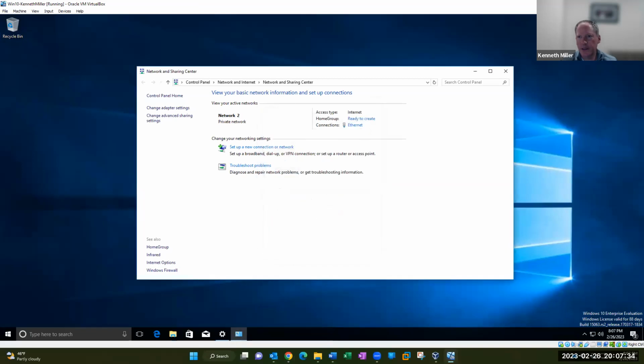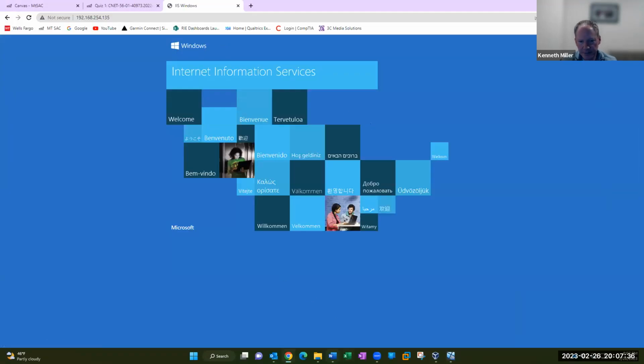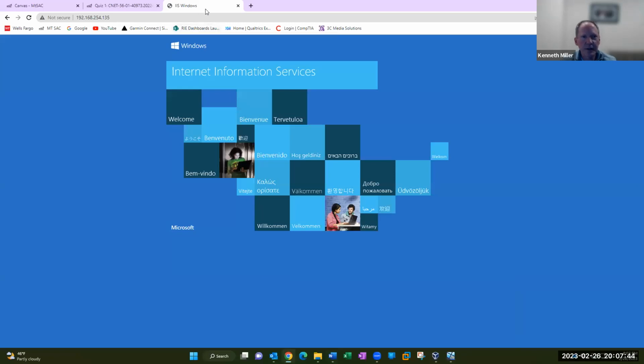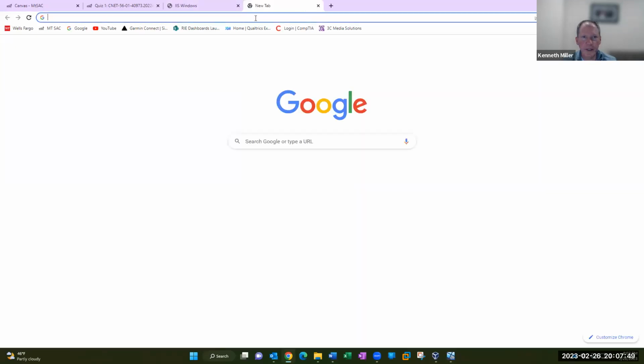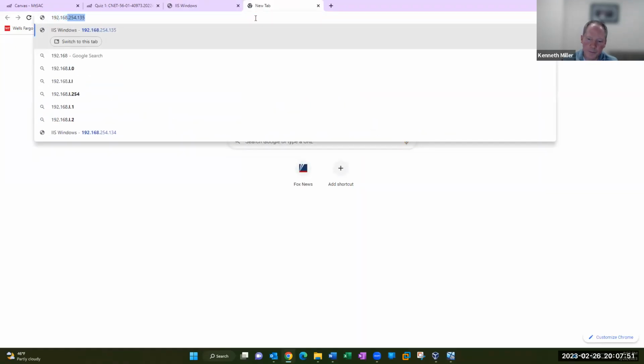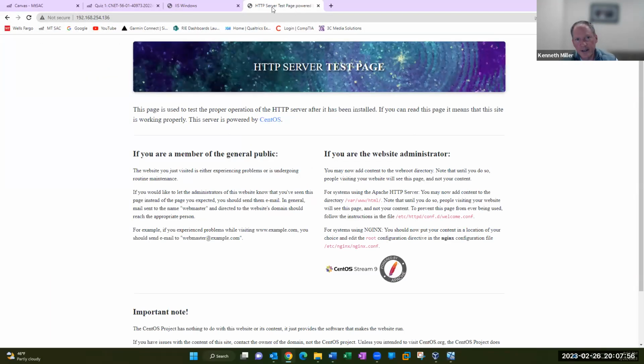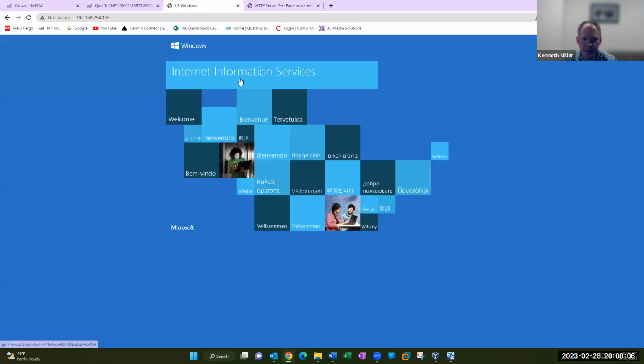So if I look, then it says, what is the name of the website? And that's in the tab. So the name is this right here, IIS Windows. Now I'm going to open another tab and go to 136. And then that's the name of the tab for our Apache. So this is the test page for our Linux website. And this is the test page for our Windows website.